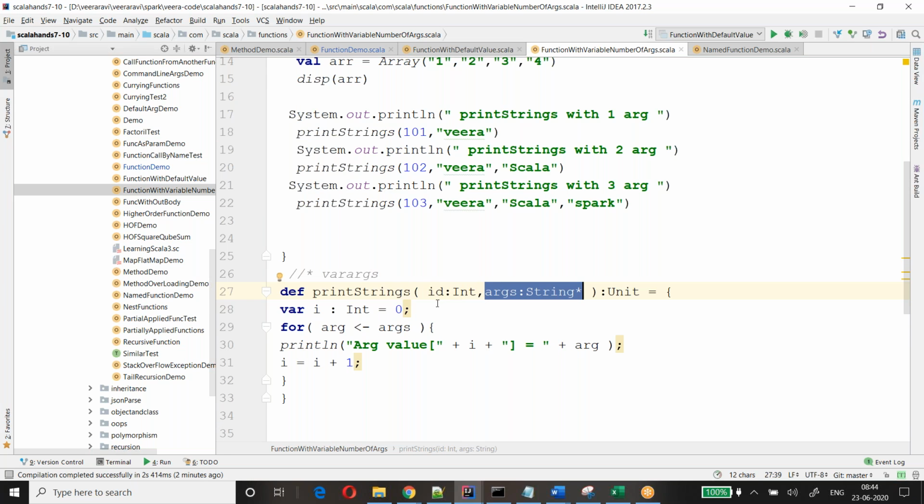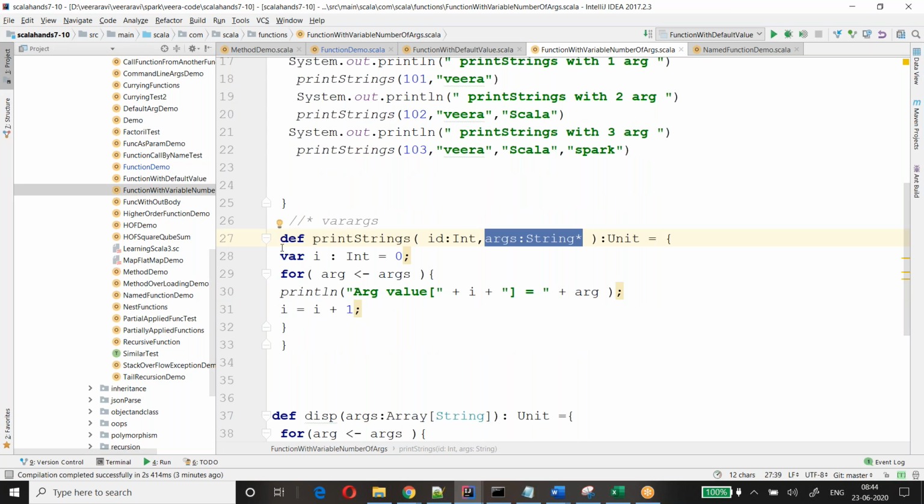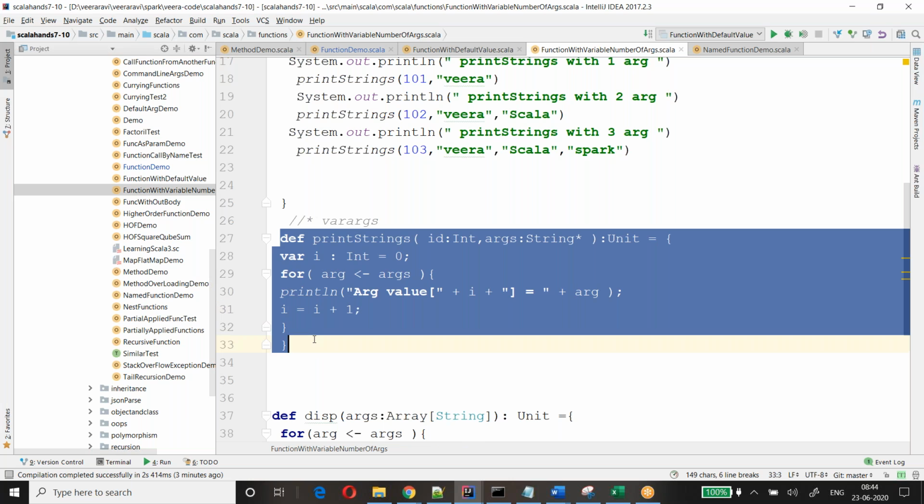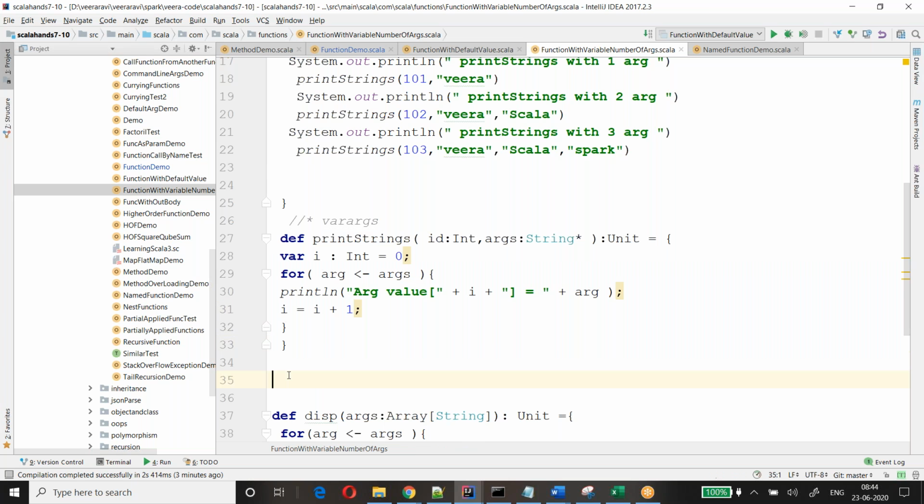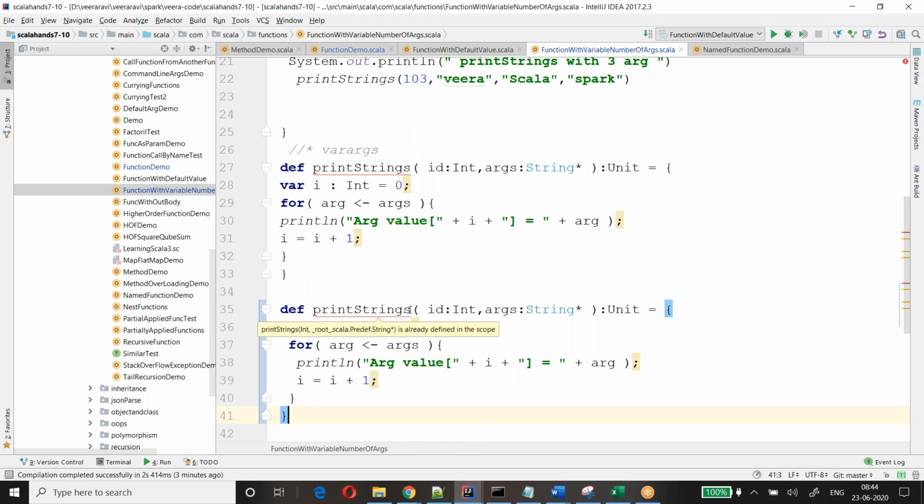You can have one argument also, a single argument also. You can directly take like this. You can have some other arguments, and you can have simple arguments only.